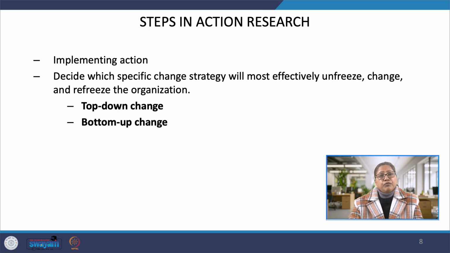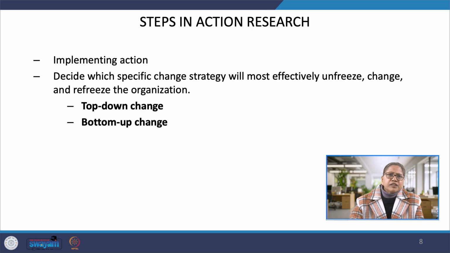There are different ways through which implementation can happen. One is the top down approach and the other is the bottom up approach. Change can be implemented by managers at a high level in the organization, by the top management, and also change can be implemented from the initiatives of the employees who are working at the ground level. Bottom up change is change that is implemented by employees who are at the action level in the organization and gradually rises until it is felt throughout the organization.